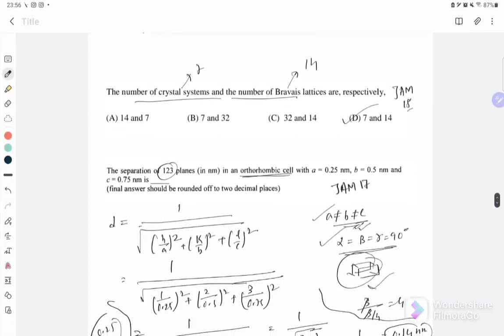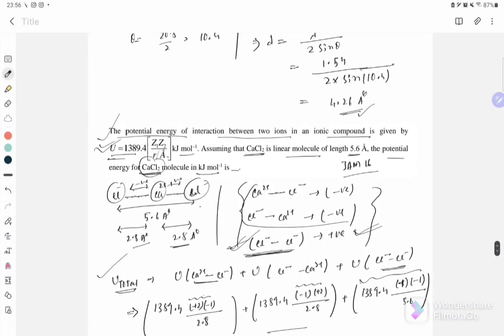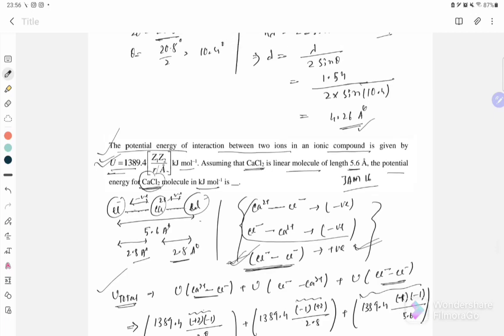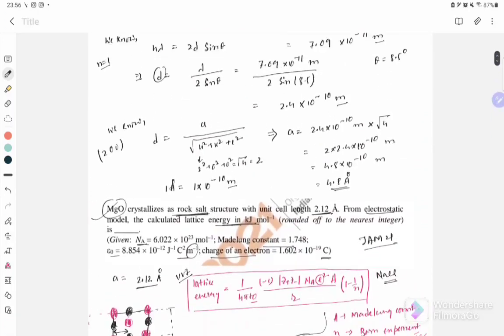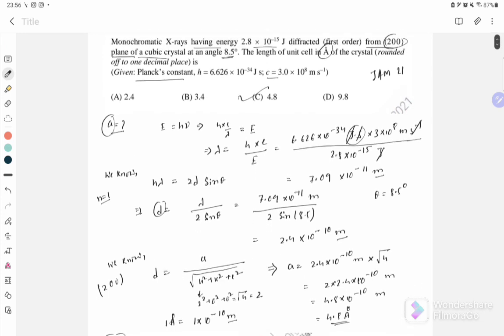Okay, by this I am ending this session. Do well and practice these questions. You can easily crack JAM. Don't worry, from this topic there are maximum 2 or 3 questions. In some rare years we can see 3 questions, but generally we get 2 questions from there, and they are very easy.